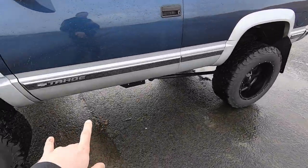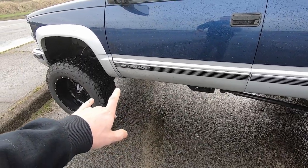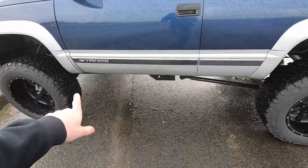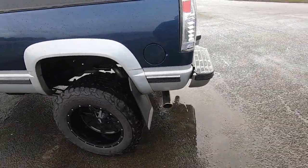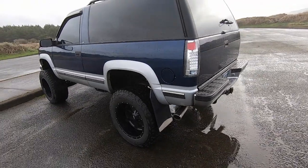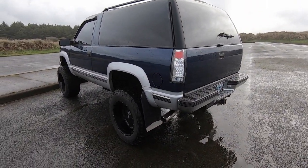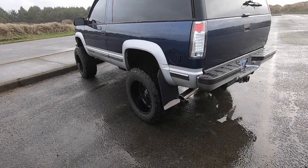I did have to replace, this came with the original O2 sensors that were in here. I did have to replace the O2 sensors. They were sending a signal and giving me a check engine light. Yeah, so now I'm gonna put this on a tripod and I'm gonna leave it in the back here so you can hear the exhaust, and I can rev it up a little bit.